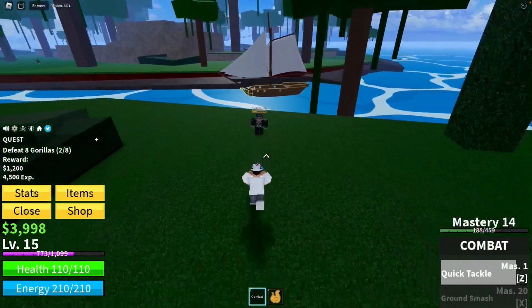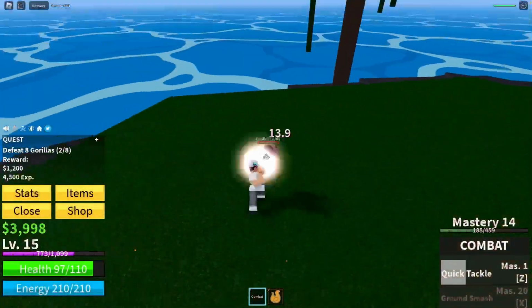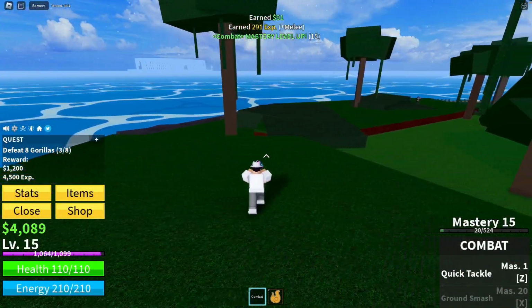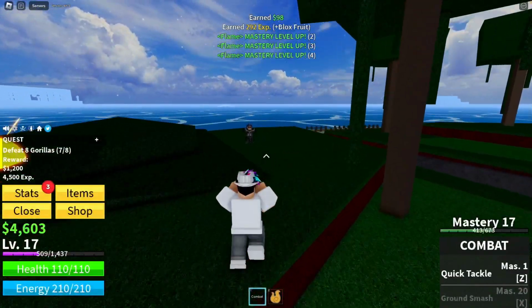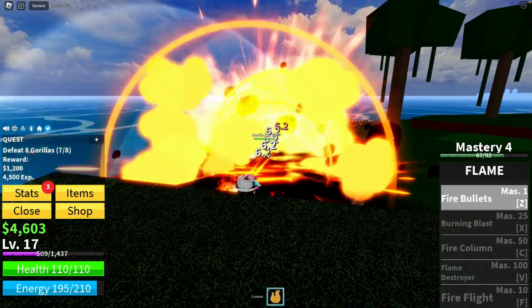Tackle. Bro, this gorilla's gonna die here. Die, die, die. Alright, we successfully killed a gorilla. Let's go. We have five to go. We still need a large gorilla here. Let's do this. Tackle. I'm sorry, I'm sorry. Die.